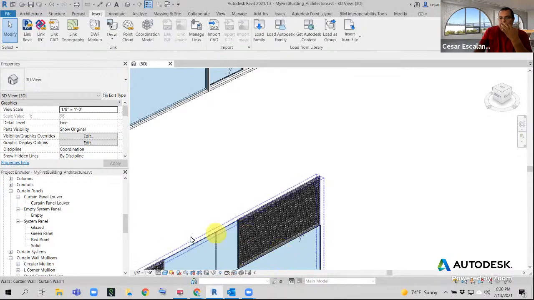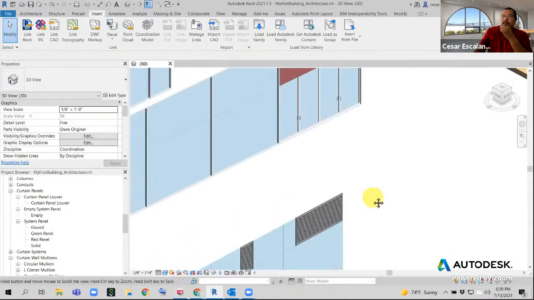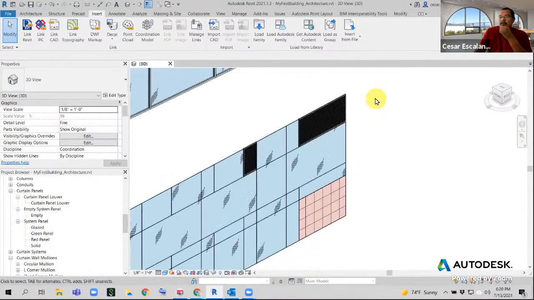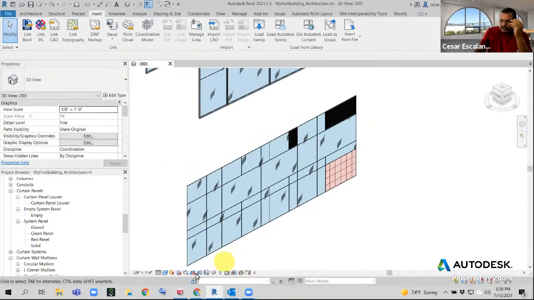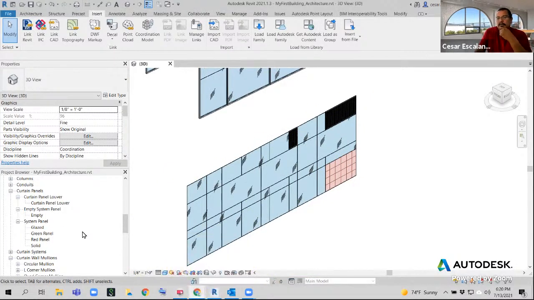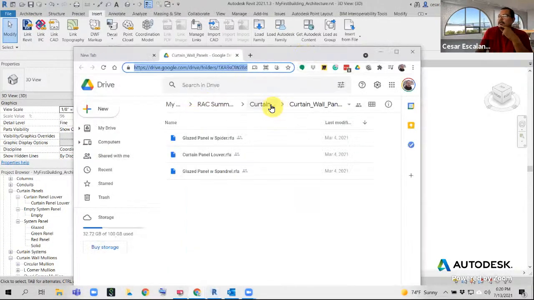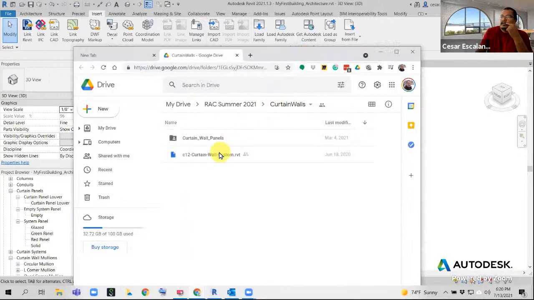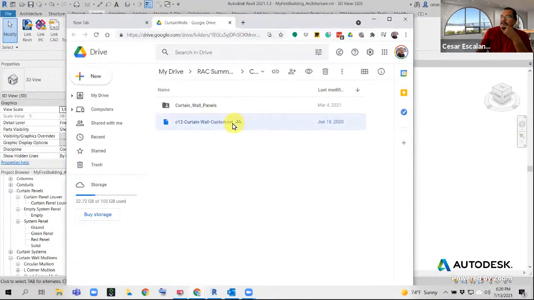Let me show you some examples of curtain wall usages. I think I posted this file also in the Google Drive. Under curtain walls, there's a file called C12 curtain wall custom.